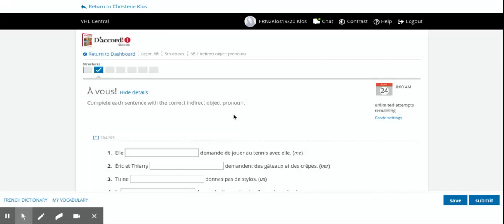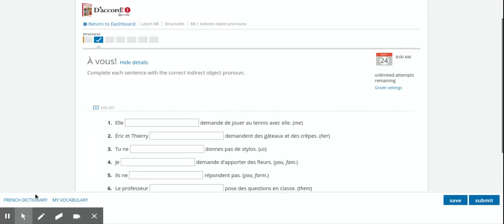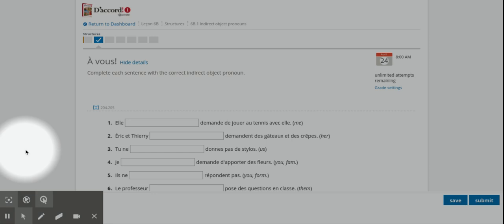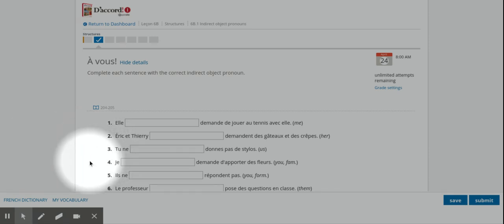Now, everyone's been asking me, not everybody, but a lot of people have asked me, I don't know how to put the accents on there, and so they're still marking me wrong. Spelling does count. So when they grade you on the VHL, they are looking not just for the word, not for the conjugation, but also for the spelling, including the accent. So you need to make sure you're using all your resources to get your spelling just right. And you do have your notes. You do have access. You can open up your book on another tab. You can look through that as you're working, but do your very best.